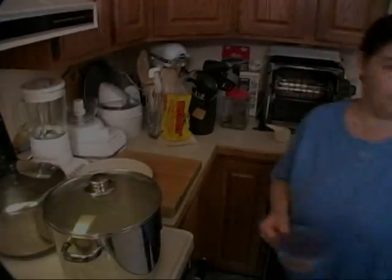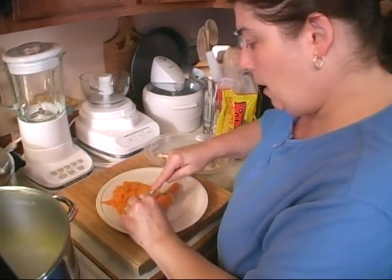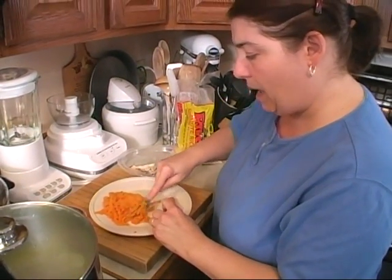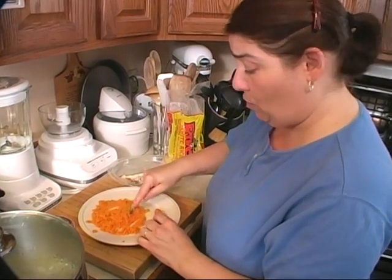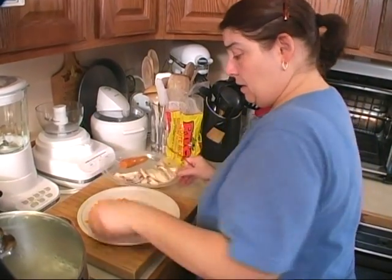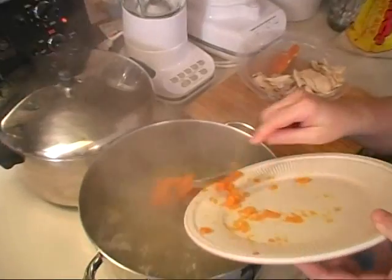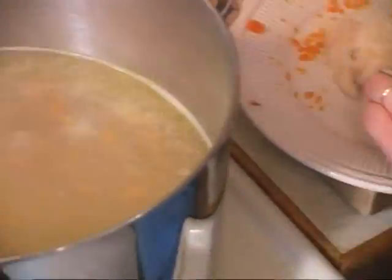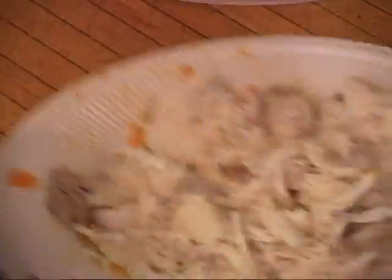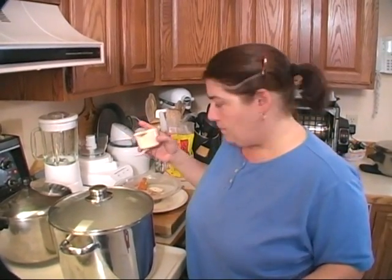Cover this up. Now at this point I'm going to take some of the carrots and mash them. I don't want this soup heavy with carrots, celery, and onions because I'm going to have the meatballs, scarole, and rice in here. So I'm going to add my carrots in and break up some chicken. I'm going to let this simmer about ten minutes or so, then add in a third of a cup of rice and scarole.